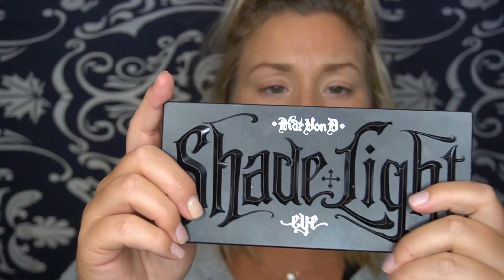Okay, so that's the only place we really need full coverage, right here on my cheeks. And that's good. That's all we're going to conceal for now because we're going to let that dry, and then we'll go in with our foundation after we do our eyeshadow. But first, that's not the eyeshadow I'm going to go in with. I'm going to go in with the Shade and Light Glimmer eyeshadow palette by Kat Von D.